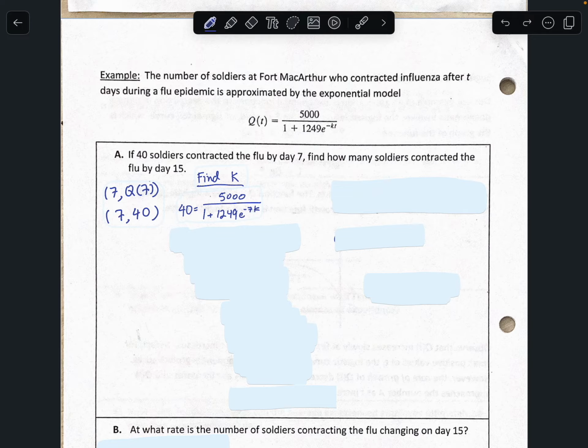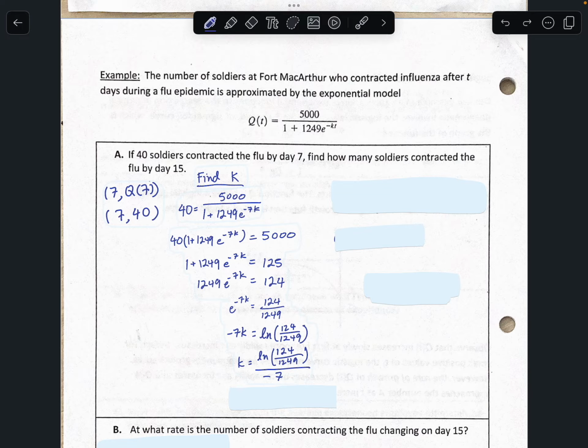I'm going to now attempt to solve for k. So if we look back at some exponential function notes from 5.1, this should look really familiar. We're going to try to solve for k, but k is in the denominator, so we're going to multiply that entire denominator over to the left side. So we're going to move it over to the left, and that will bring the k value out of the denominator.